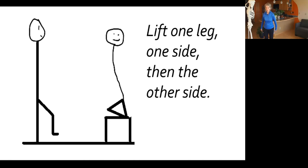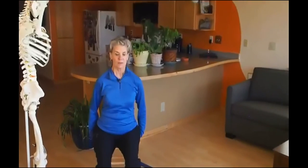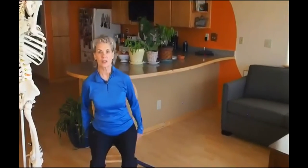For those of you who are sitting, feel free to put your hands underneath your sits bones at the base of your pelvis, and you're tilting yourself from one side of your seat to the other. What side do you feel most solid? We can fall right out of a chair, so we all have a preference.